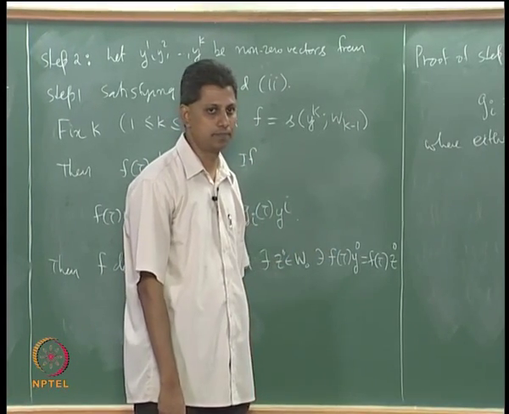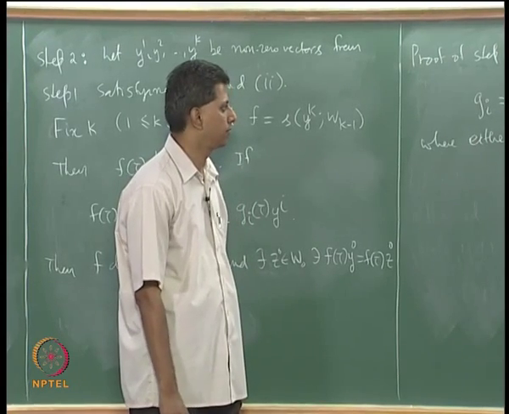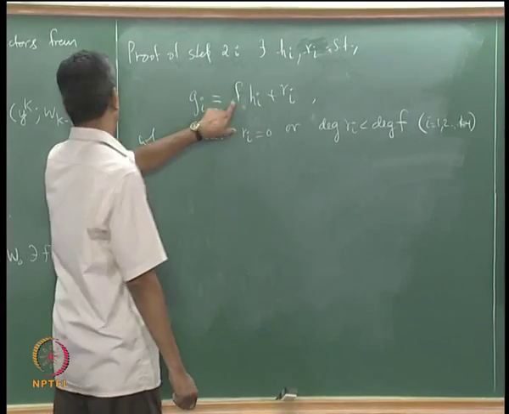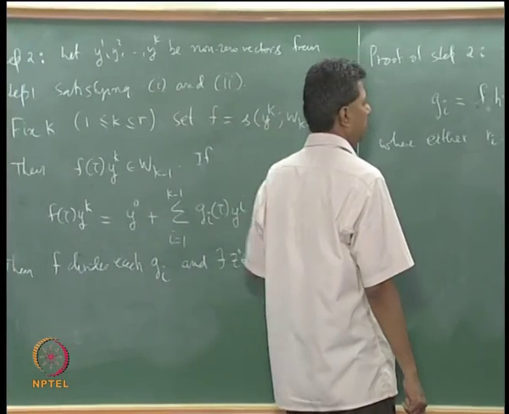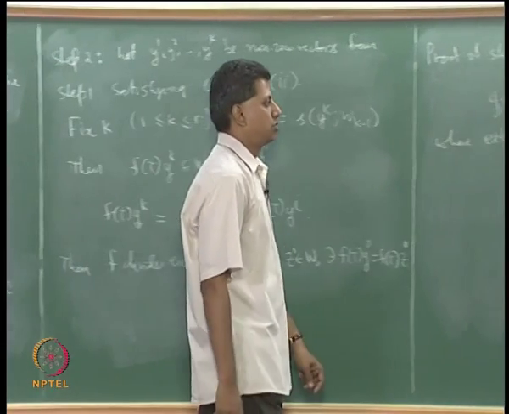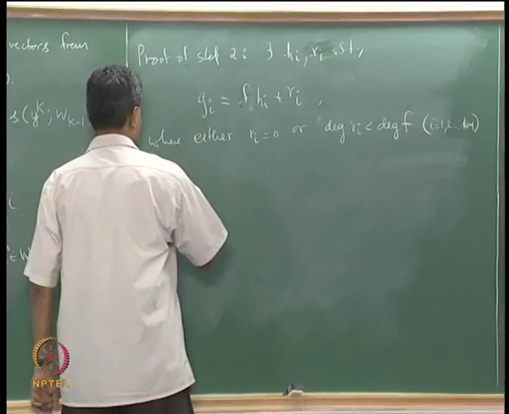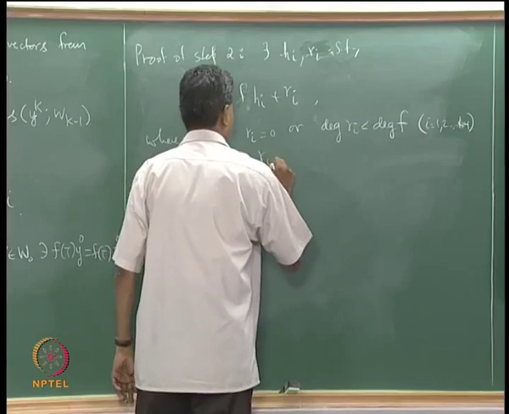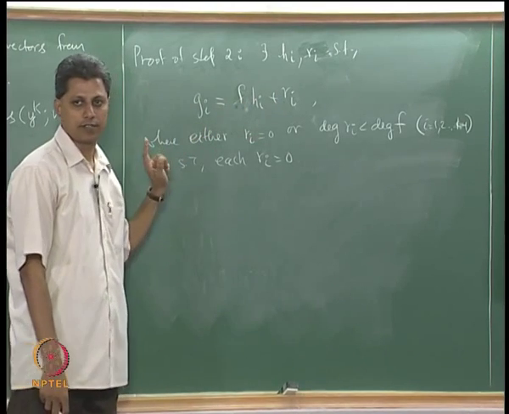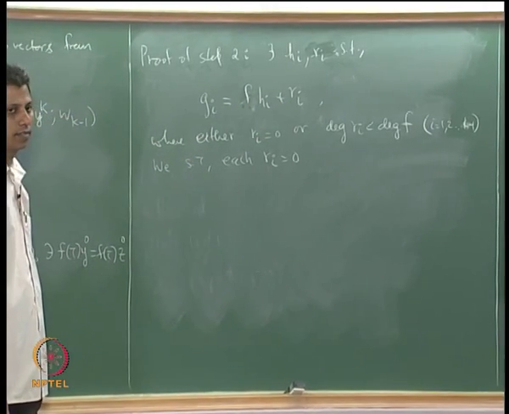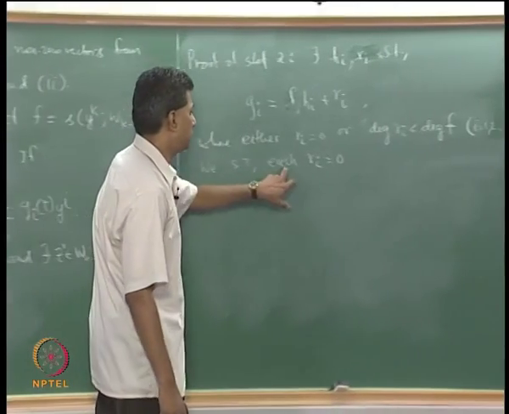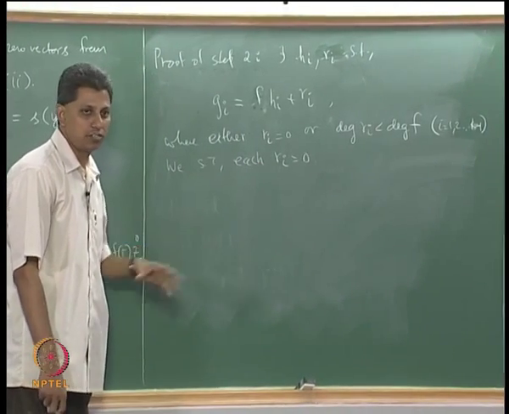Okay, I want to show that r_i is 0. This is f into h_i. f is the polynomial that I started with. g_i are the polynomials that come from the general representation of f(T)y_k. I want to show that each r_i is 0. Okay, we show that each r_i equal to 0. If you show that each r_i is 0, then it means that f divides g_i for all i. Okay, and second one, as I mentioned, is an easy consequence of T admissibility of W naught. We need to show that each r_i is 0. The proof is by contradiction. Suppose r_i is not 0, we will get a contradiction.